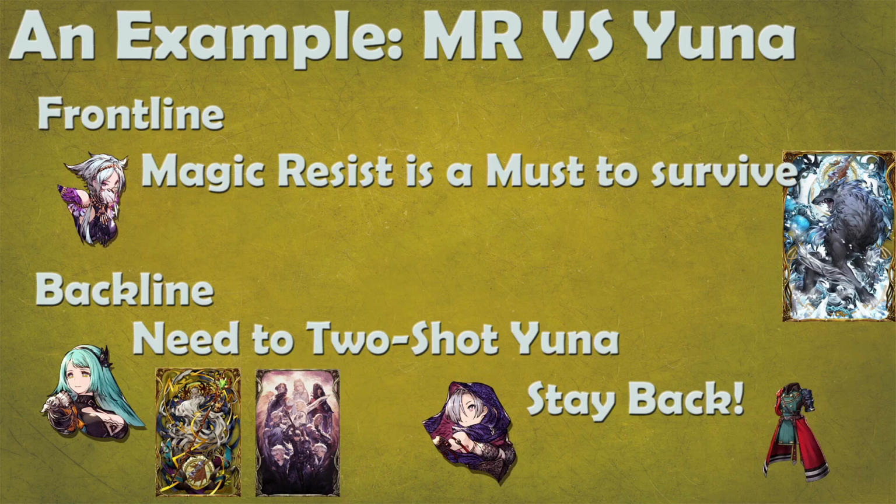And then my backline, well, I'm using Elshra, and against Yuna, I absolutely need my damage dealers to be able to two-shot Yuna. The reason for that is Yuna's counter ability. If I can two-shot her, I only have a 30% chance that she actually procs her healing counter. So it's not the end of the world, because the second hit kills her, so she cannot counter. If it took me 3 hits to kill her, then that's a huge deal, because she has 2 times 30% chance to get back to full life, and then I can't deal with that.